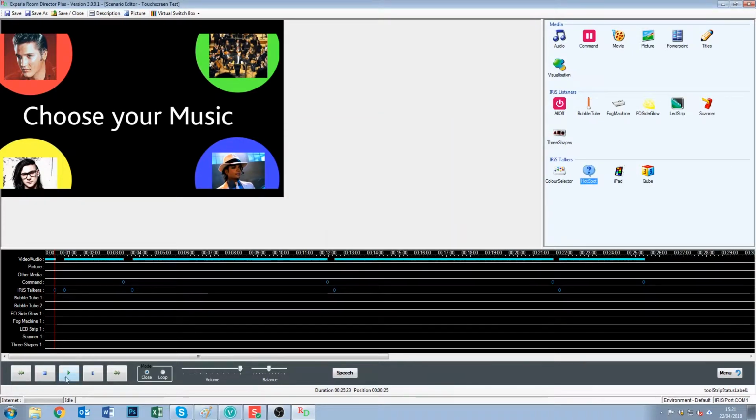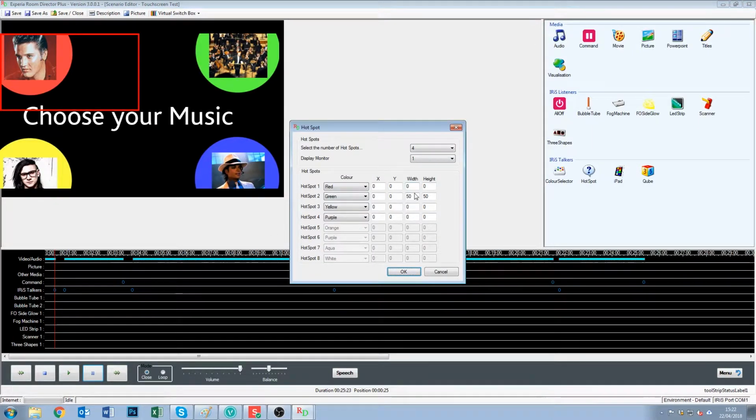So we click OK. If we hit play and just hit pause again there, you can see in the preview window we've now got a bounding box in red, and if the user touched anywhere within that bounding box, it's the same as pressing the red jump on trigger, so it would go to the Elvis video. Now you guys can decide yourselves how big or small you want to make these bounding boxes. I'm going to edit this to show you a little better.